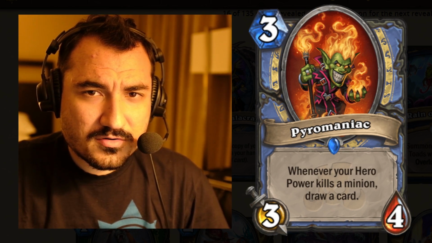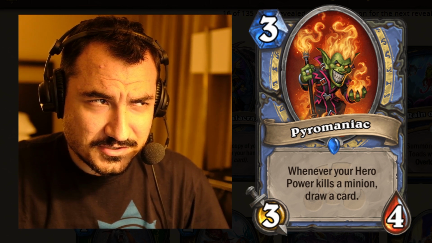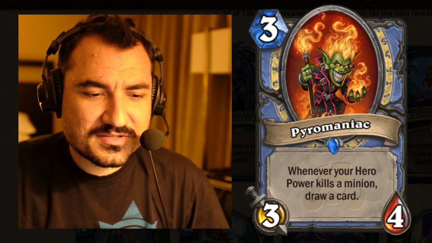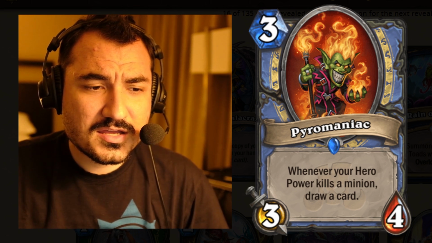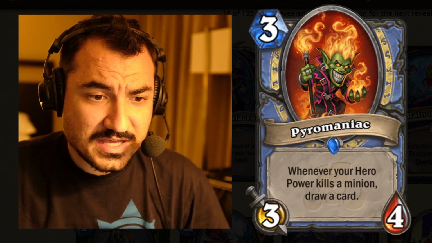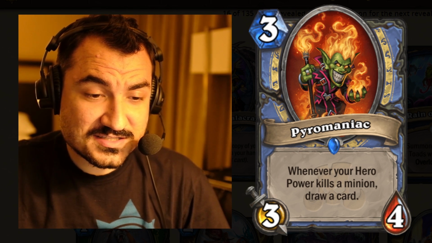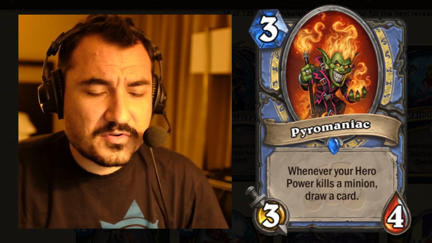Pyromaniac, 3 mana, 3/4. That is El Primo Stataroni, boys. This card is going to be ridiculous in Arena. Whenever your hero power kills a minion, draw a card. So if you're going to use a hero power anyway to kill something, it's a 3 mana 3/4, and you get a card as well. So that's unbelievable, by the way. That's unbelievable. This is going to be an unbelievably good Arena card.